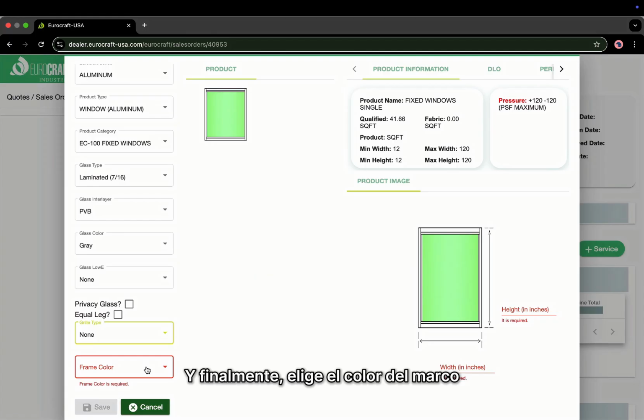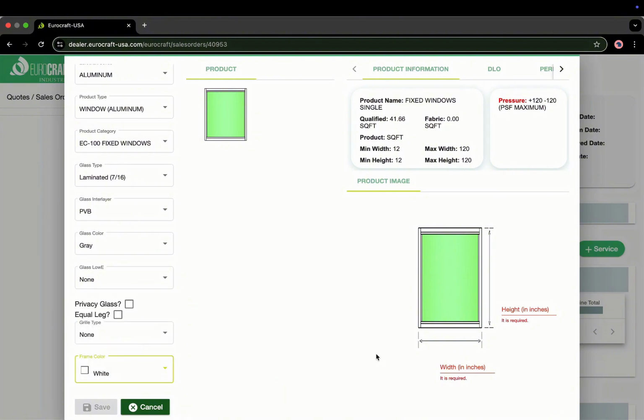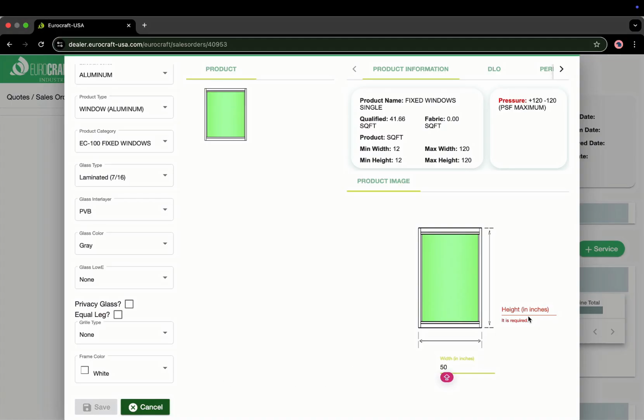And finally, choose the frame color. We have white, satin black, clear anodized, and bronze. Here we put the measurement width times height. We can do 50 by 80.